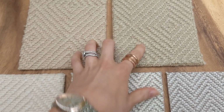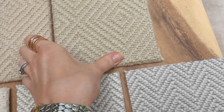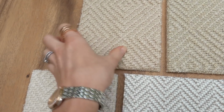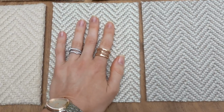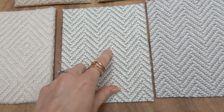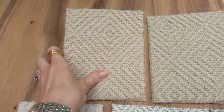Whereas these two are a bit more warmer toned. But this one's got more of that greeny, cool undertone. And this one's a bit more of a pink beige undertone. It feels very much warmer. These are gorgeous though, absolutely gorgeous. They're just not as, this feels a bit more comfortable underfoot, well, underhand. This is an absolutely gorgeous shape and I actually love the colour because it's a bit two-tone. But I think actually this one is fantastic.